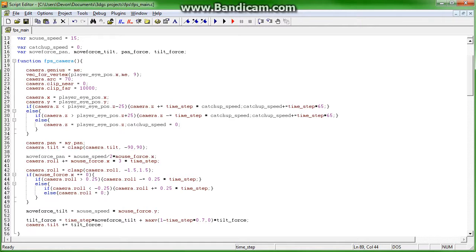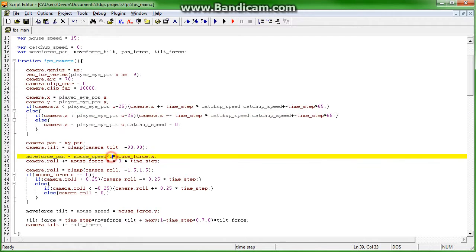If you wanted to play around with these values, you're more than welcome to, but basically what we're doing here is, like I've already explained in the last tutorial, if the camera is less than or greater than the camera, it's going to try and catch up to it. So this way it adds a nice smooth catching up speed, rather than just always being attached to the player.